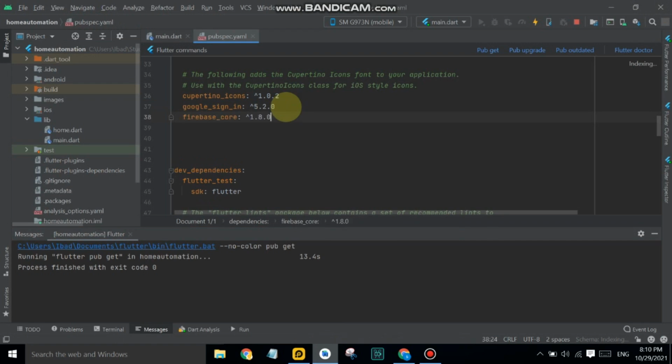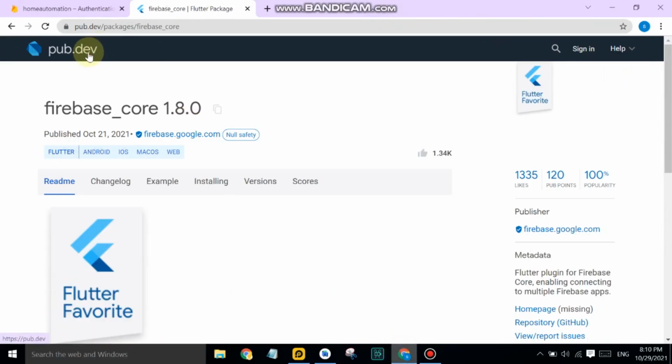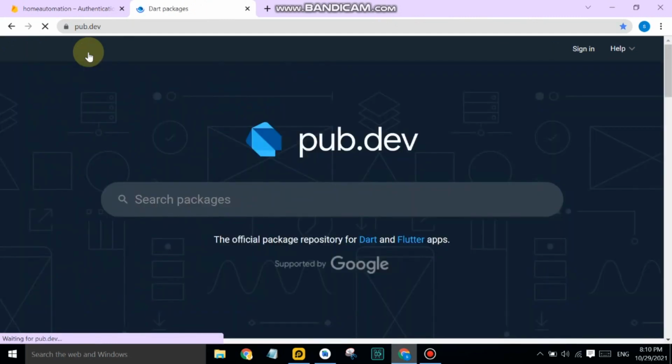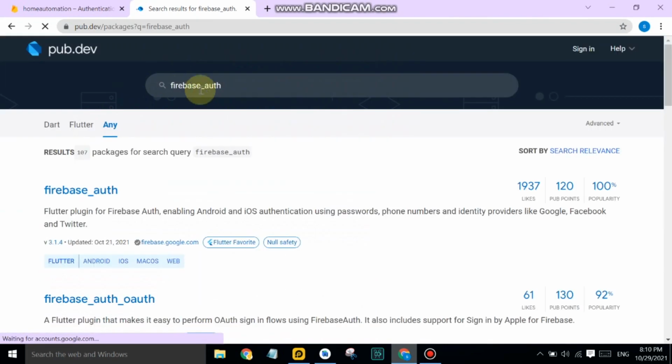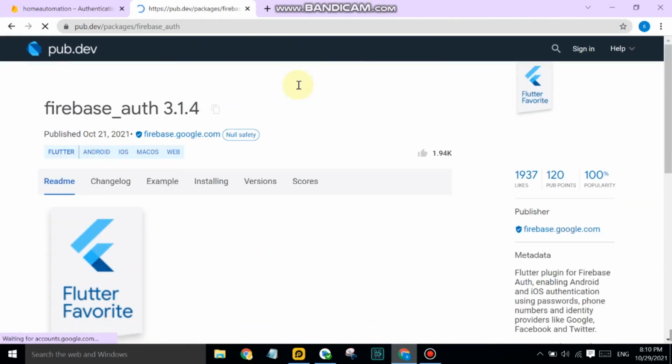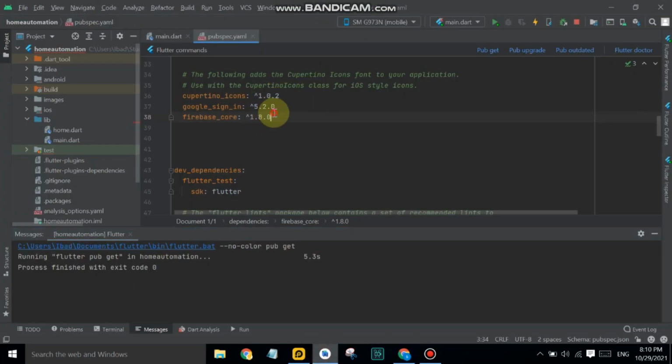Now paste here and click pub get, and the last package is Firebase Auth. So let's copy and add it in pubspec.yaml.